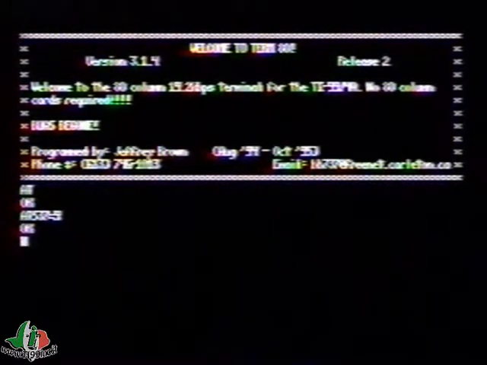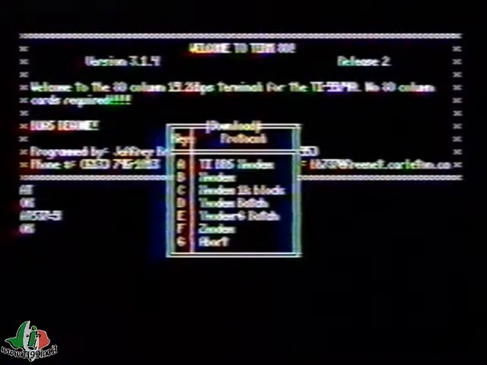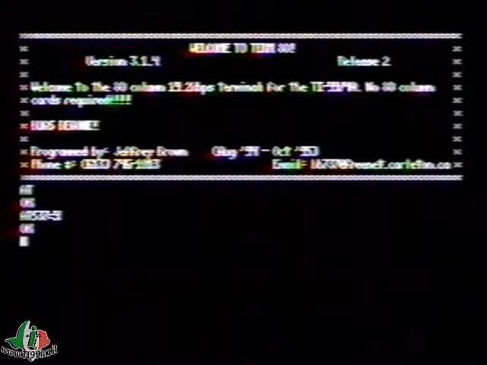In order to do that and not have to wait for a disk access, I'm going to hit function 6 now. We're going to load the download module into memory. And you see we have the TI-99 and X modem and X modem 1K block and Y modem, and Y modem GBAT is what we're going to use. I'll probably hit F for Z modem. The Z modem doesn't exist, but I think it looks impressive to use Z modem on the TI, and that just reverts to the Y modem back, so we're going to use that. Then hit G now for a port. That's gone, and it's still in memory.